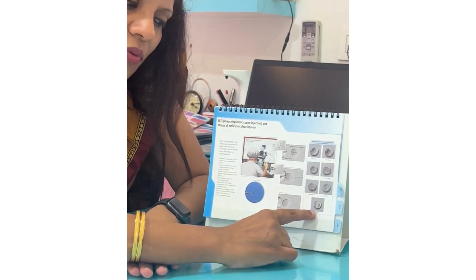After fertilization, on day two it will be a four-cell embryo, meaning a single cell has divided into two and then into four. On day three it becomes an eight-cell embryo. On day four it is a compaction-stage embryo, and on day five it becomes a blastocyst. Once the egg pickup procedure is done, we perform either IVF or ICSI and then observe these embryos for a minimum of three to five days.